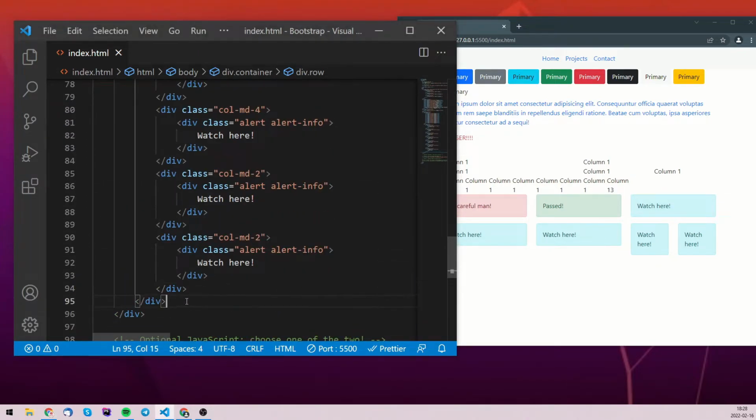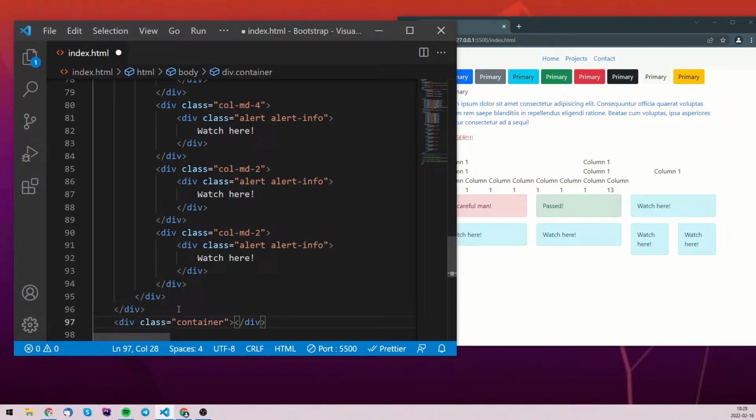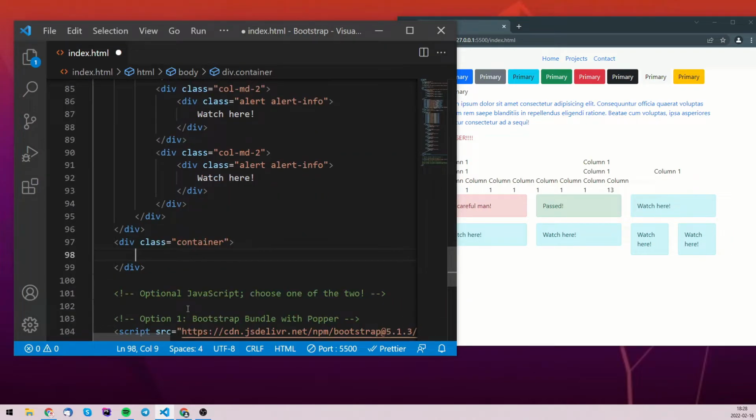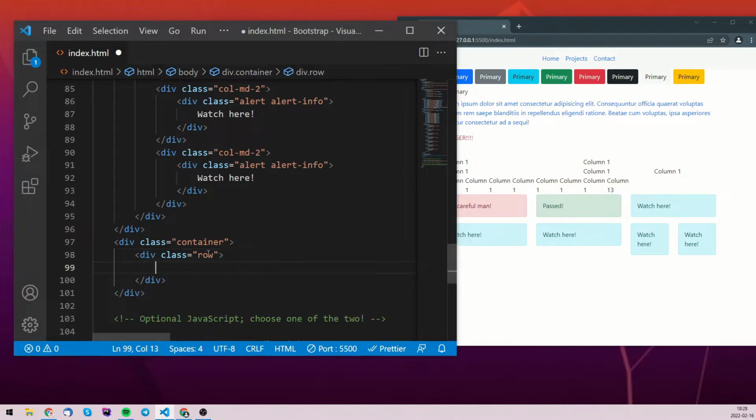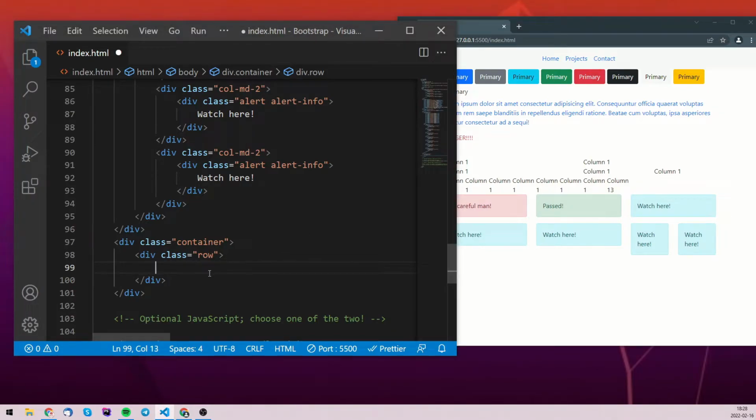Let's start here and create a new container and create a row. By the way, if you don't know how to use this abbreviation, you write the class you want, row, and then you hit the tab, and then it autocompletes. Remember, inside the container we have a row, this is the row where we will have our columns.